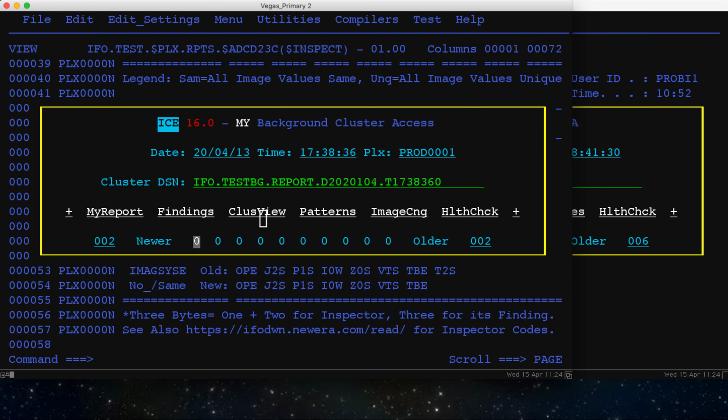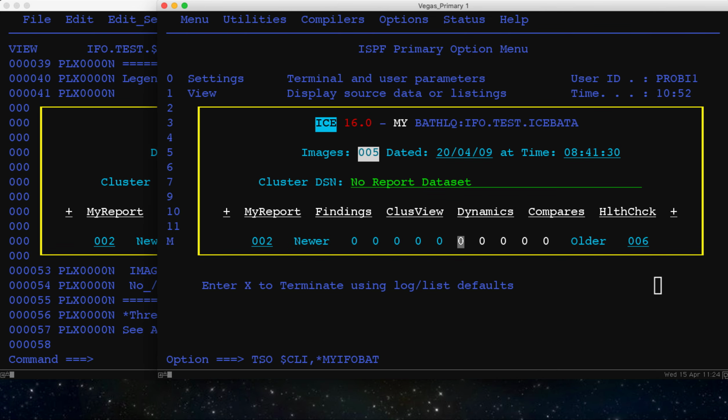Okay, so now we're back in our primary panel. Now let's move over to the other side and look at the health checker as it relates to the batch inspections. Now remember, we said that the batch inspections really had as their primary advantage this ability to perform dynamic change inspection.